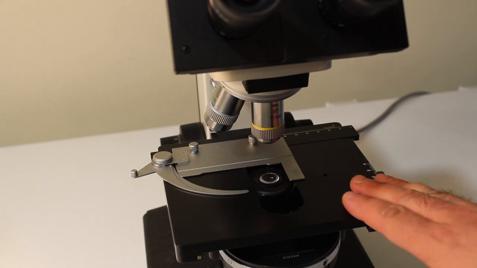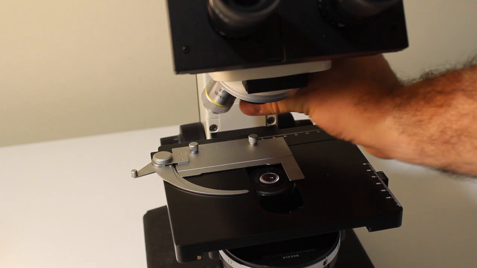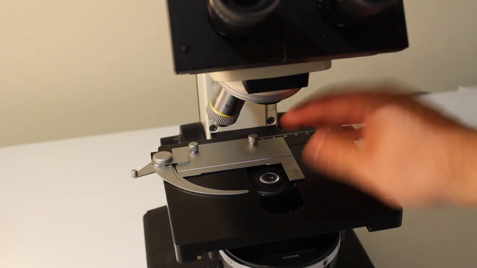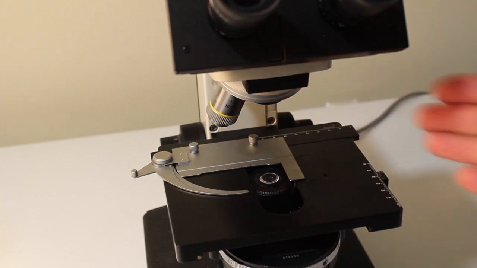To start, lower the stage of your microscope to its lowest position and rotate your nose piece to put an empty spot over top of where your sample will go, if at all possible. This is a good practice to get into because it will help to ensure that you don't damage your lenses when you're putting samples onto the microscope.